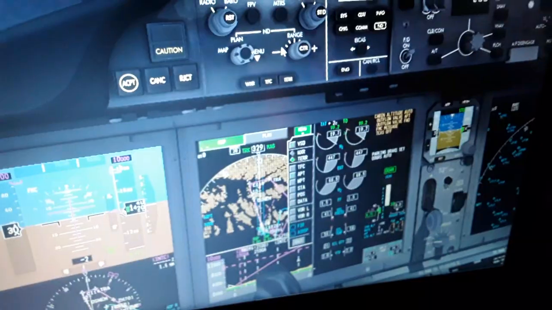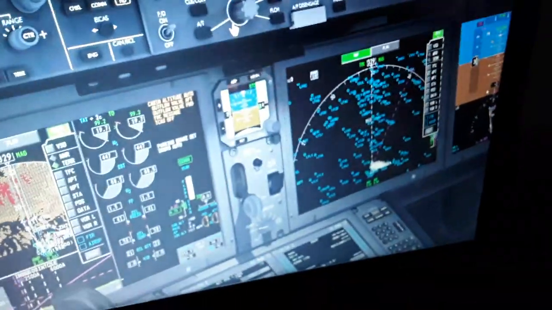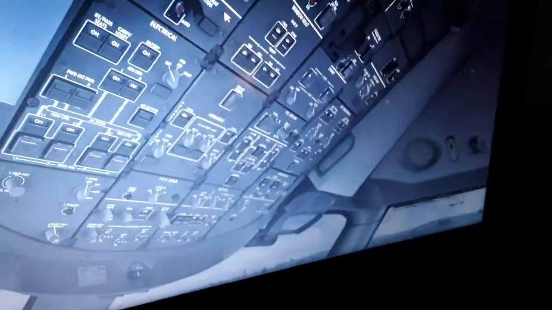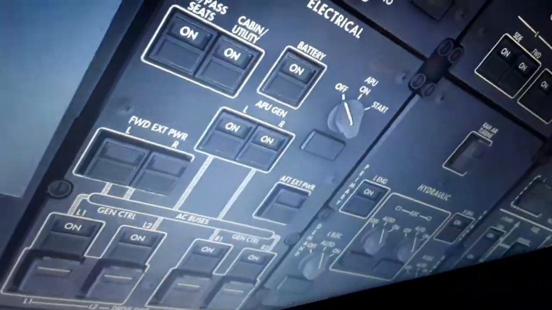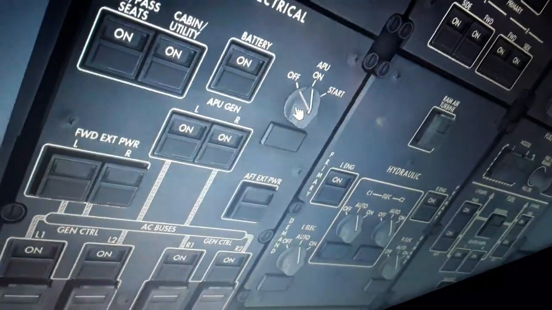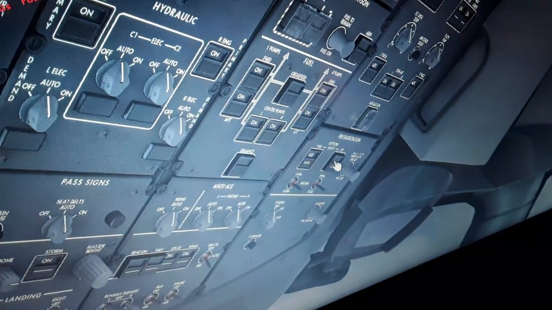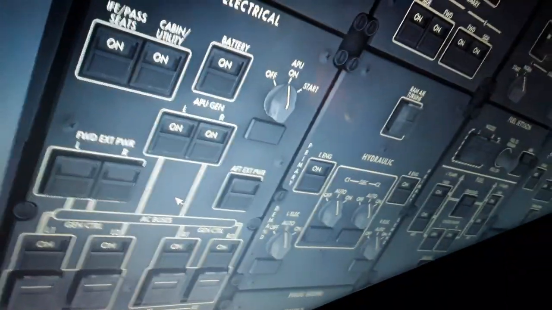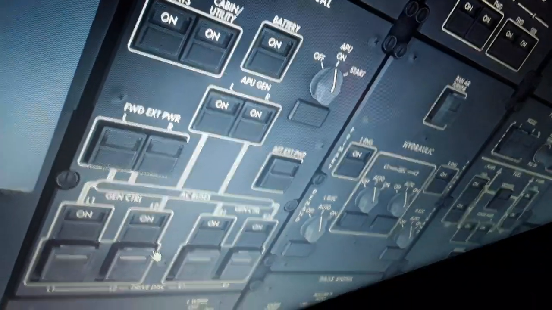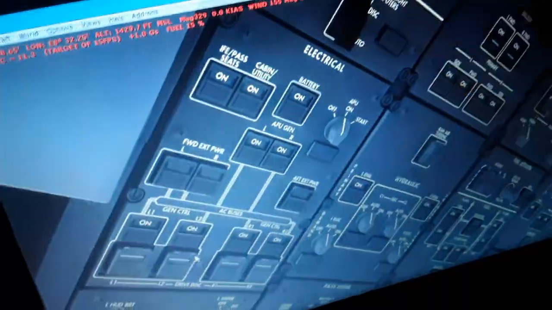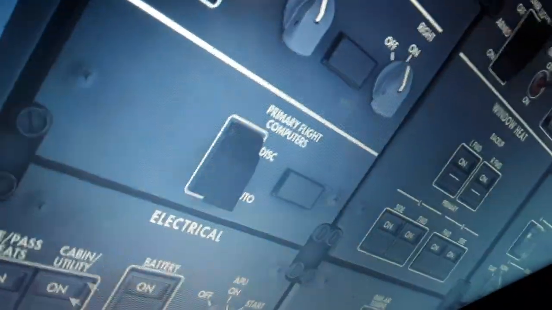So I'm going to show you now over here the overhead panel. We need to start the APU now because we're going to make an engine start demonstration. Start the APU like this. Primary flight control computers in the auto. So we have left and right IDG over here, pressurizer over here in the auto position. We'll start the APU. We have 120/200 volts, 400 Hz frequency. The contactors drive disconnect if we need primary flight control computers in the auto position.